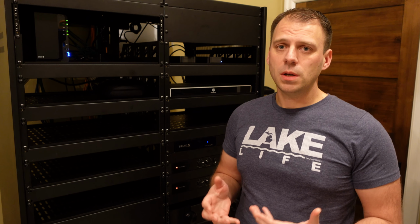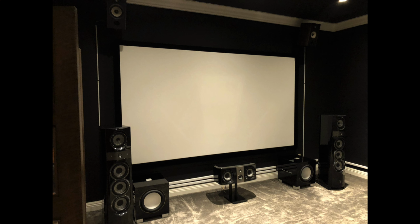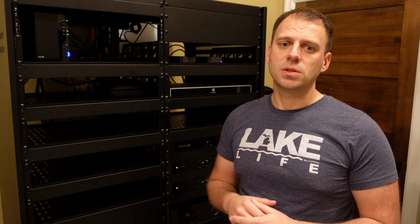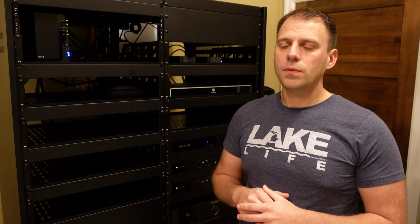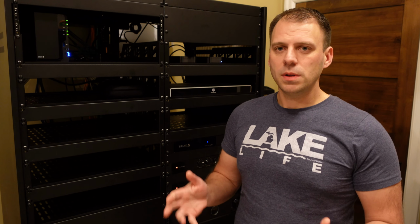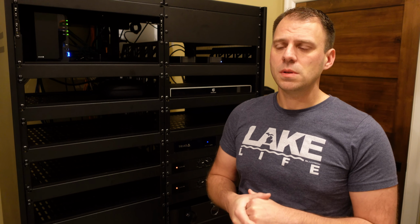So I spent a pretty good portion of my room budget originally on my speakers, choosing the Focal Electras up front, the big towers in the center, and then going with the Aria 906s for all the surround and the height positions in the room as well. And after doing a lot of research, it's fairly clear that the type of power delivery, the type of amplification that a Focal speaker needs, particularly the Electras and the Beryllium tweeters and so on, isn't really what Emotiva provides, and it's not really a match that a lot of people prefer compared to other options.